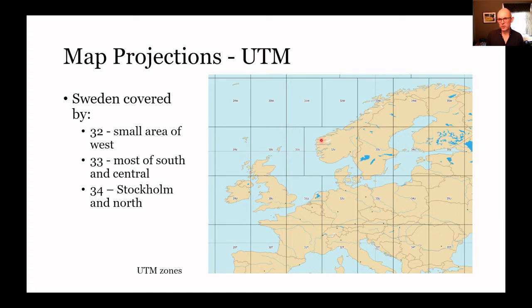When we look at Norway, Norway somehow has managed to get 32 stretched out to cover a bit more than normal. I think probably because that line would be just annoying or something. I'm not sure how they got away with that, but that's how it works. So congratulations, Norway, whereas nobody else has been given that privilege. There are a couple of other exceptions around the globe, but generally speaking, it just follows this regular grid, where Sweden lies in this 33 and 34 zone, with a little bit of extra around it.